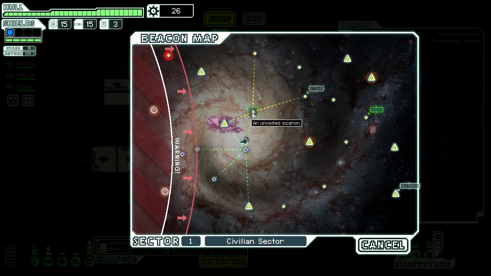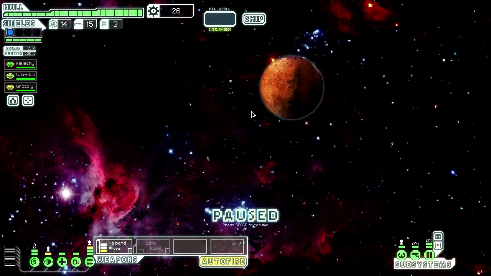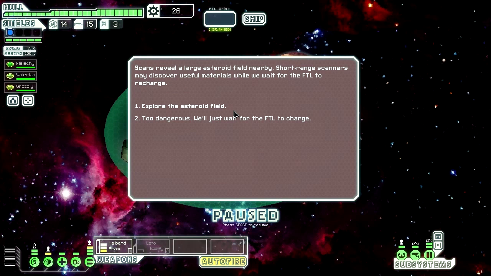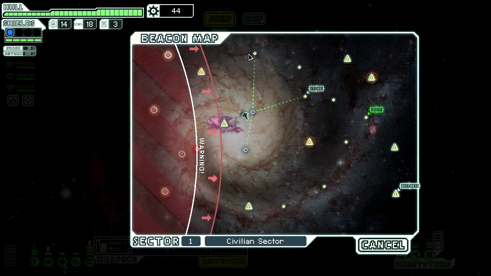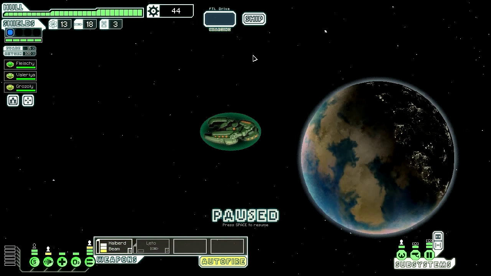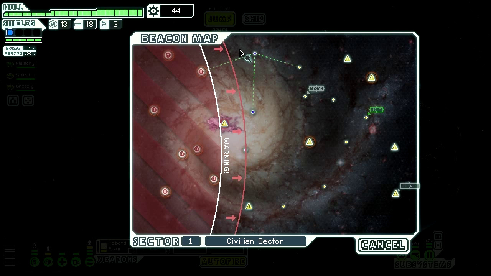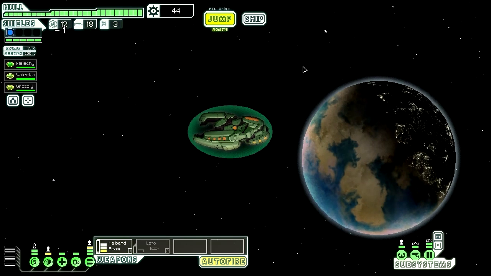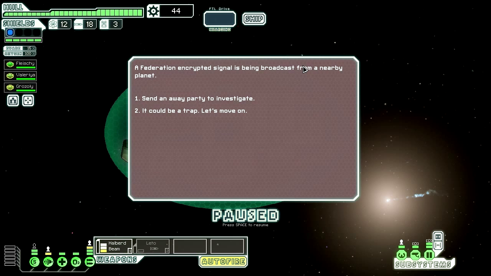Down there's a ship. Alright. Let's see, we need to go somewhere. Explore the asteroid field. Alright, that's nice. It'd be better if I had a freaking scrap arm, but we make do with what we got. No! Oh, my fingers were misaligned. I hit 3 instead of 2, because my pinky is just sitting there hovering.